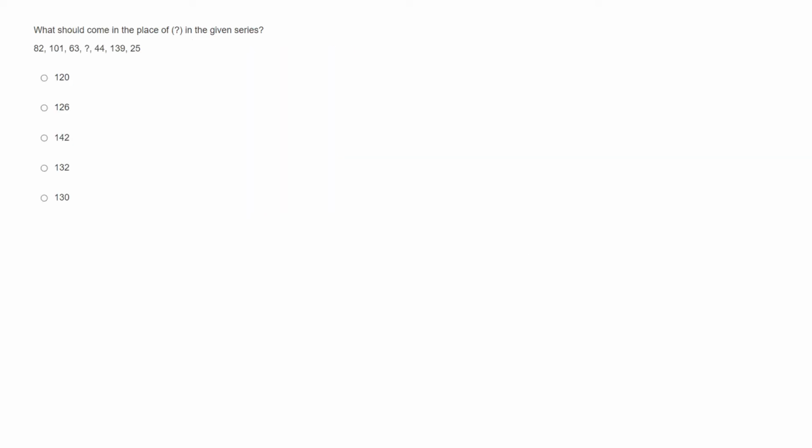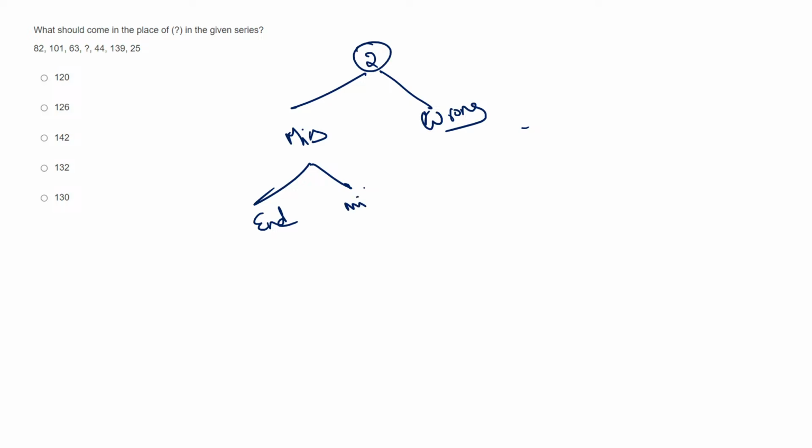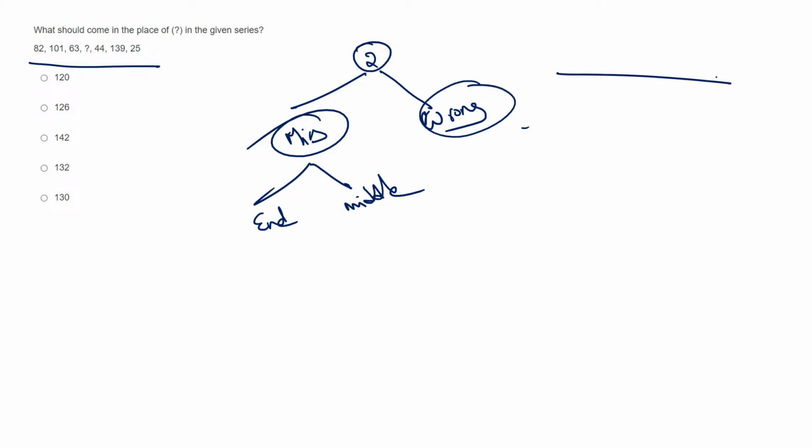Now we'll solve some number series problems. So guys, coming to number series, there are generally going to be two models. The main one is missing number, and the second one is wrong number. In missing number, you may get the missing number at the end, or you may get it somewhere in the middle. For example, what is meant by missing number is that he's going to give you some numbers and you just need to guess the next one. But coming to wrong number, he will complete the series by taking some wrong number.